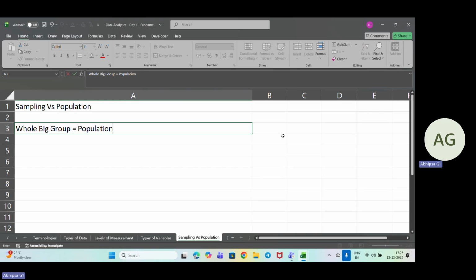This population means every person or item we are interested in studying. It means every person or item we are actually interested in knowing about. So it is a complete group. Now let's take an example.